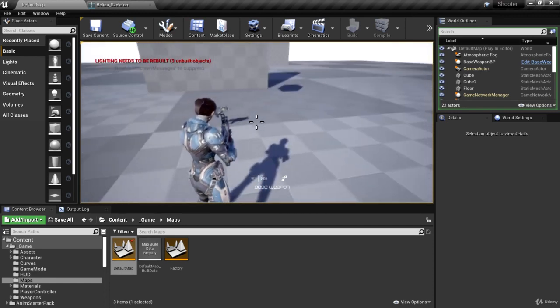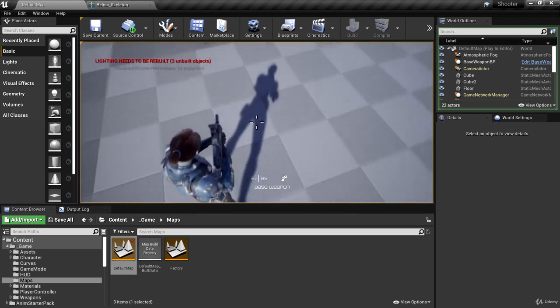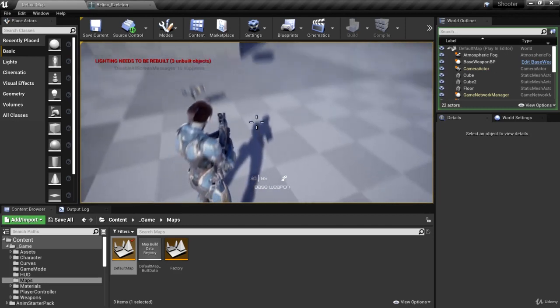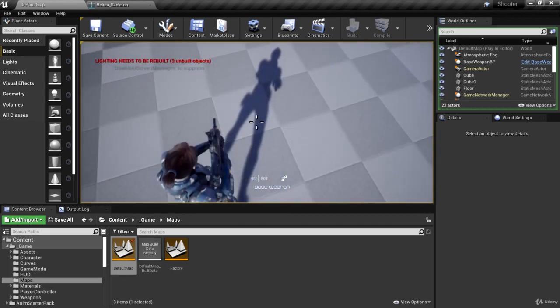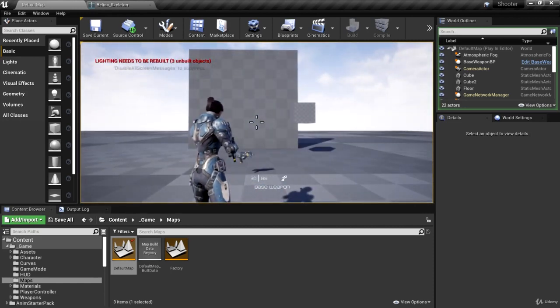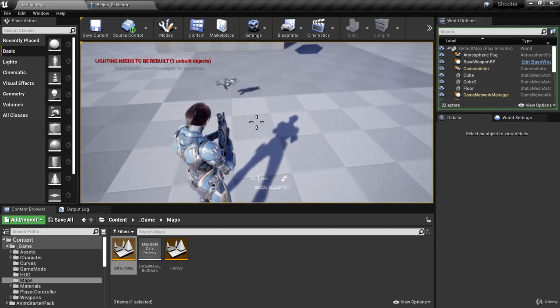And another thing is when we look down or up, her gun should be following the direction of our gaze. But really, she just stares forward and the gun just stays there. And so the gun never actually points in the right direction unless we shoot straight ahead. So we're going to learn about turn in place animations.